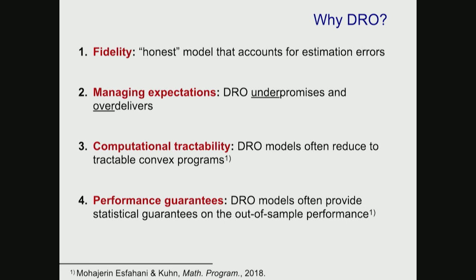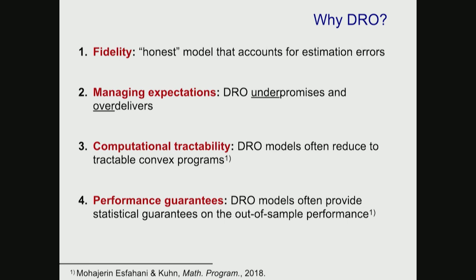Second reason might be that from the optimizer's curse we've seen that if you solve a nominal decision problem, then in sample, you're too optimistic. Out of sample, you're disappointed because you can't meet the promise. So nominal problems overpromise and underdeliver. In contrast, distributionally robust problems underpromise because we adopt a worst case approach. And unless the worst case distribution materializes, we'll do better out of sample. So these problems overdeliver. In some sense, these problems are just better at managing expectations.